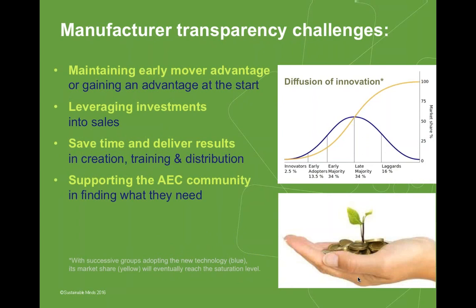Manufacturers who have invested in product transparency are facing other kinds of challenges. Those who got started early, and we applaud the early adopters who dug in and said, yes, I'm actually making greener products, I want to be transparent, I'm going to create disclosures using the tools that are available to me now. So now that the early adoption period is kind of over and we're into the more mainstreaming of product transparency, just having traditional disclosures is not the thing that's going to maintain the advantage that you had if you were first or early. Further, there's been the ongoing challenge of how do you leverage those disclosures into sales? And literally, connecting that big technical investment with purchasers making better decisions and more money coming to the business.